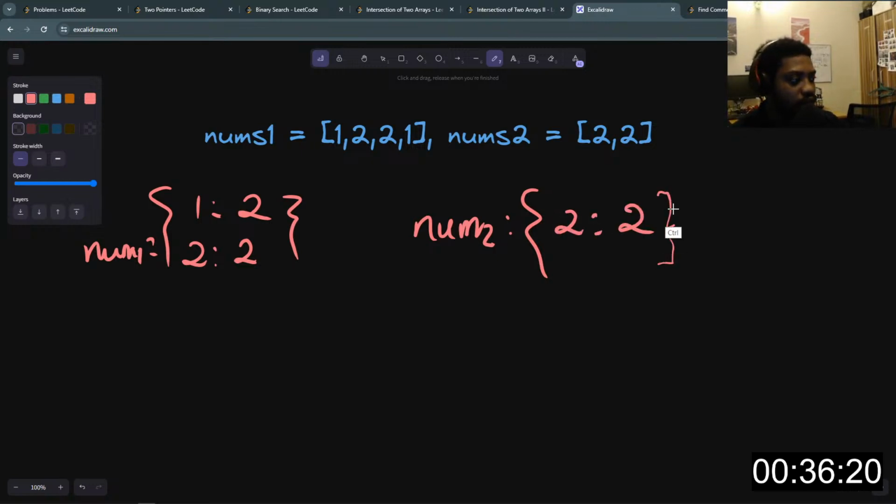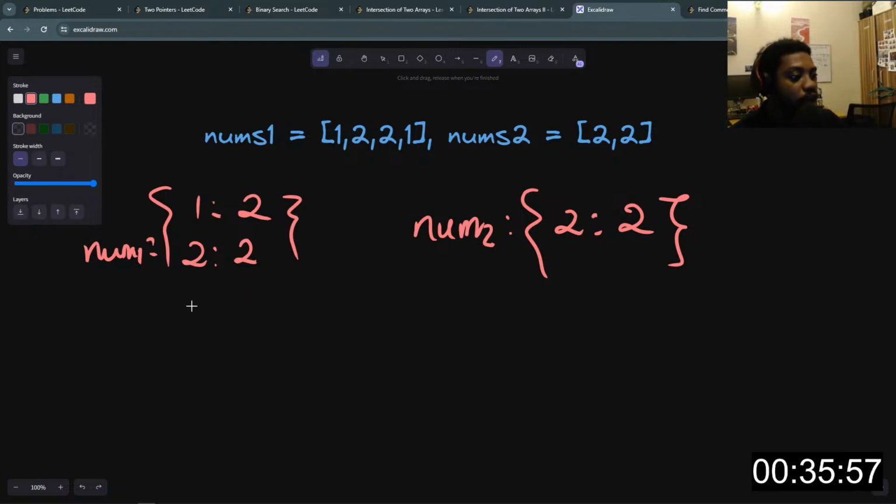Now you can see by doing this, you begin to get an image. Now what is the image here? The image is such that the amount of time every item appeared in both arrays will simply be the minimum of their value in the dictionary.